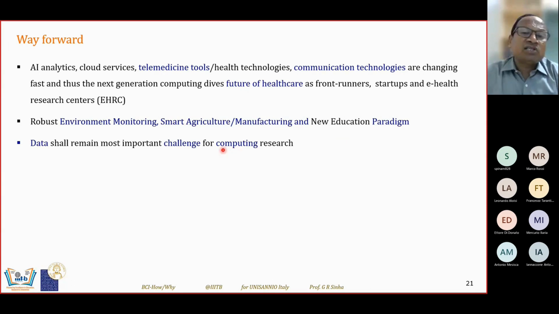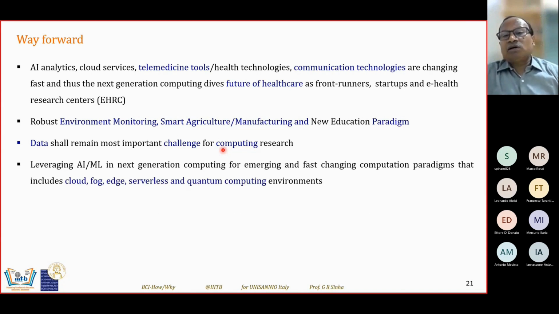Data remains the most important challenge for computing research. I told you that the nature of the brain is complex, and more and more channels are used to collect the data to cover the entire brain, and we also extract a huge number of features. So data remains an important challenge in computing tasks, not only in cognitive science and BCI, but in all computing tasks. Data is really challenging, especially where your data is in the form of image and video. There, data becomes an even bigger task.